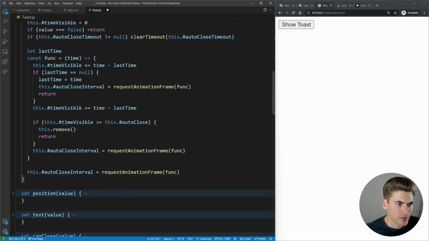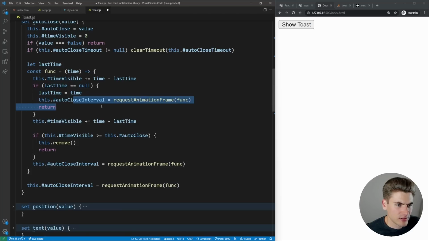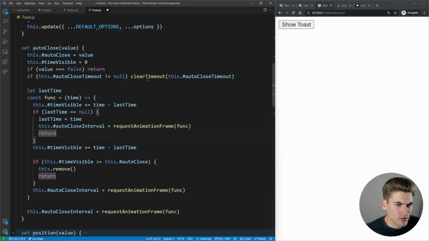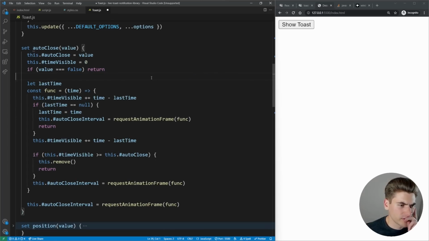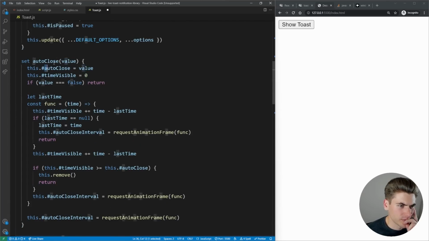Okay, get rid of the timeout related stuff. So the autoCloseTimeout, we don't even need that anymore, I don't think. Yeah, because we'll just set the timeVisible back. AutoClose is our value. Okay, I think this is what we need.